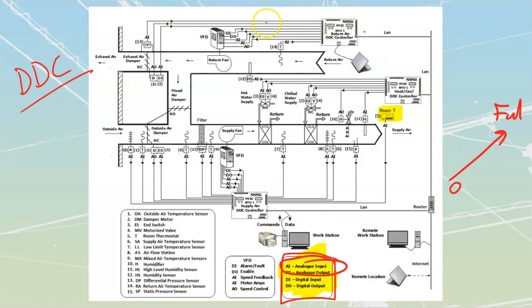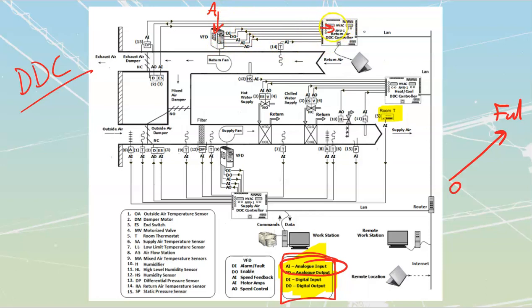Digital input that I'm going to have for that one is going to be a digital input into this board. In other words, it's going to be a feedback of any sort of an alarm state that happens inside of my VFD. So I'm going to have an alarm relay inside there that's going to be either open or closed. If the VFD would have a fault, it's going to close that relay usually, and that's going to send in an alarm. So that's going to be my digital input into this DDC controller.